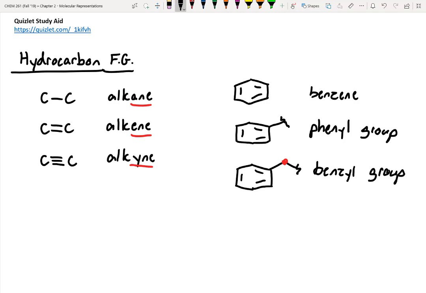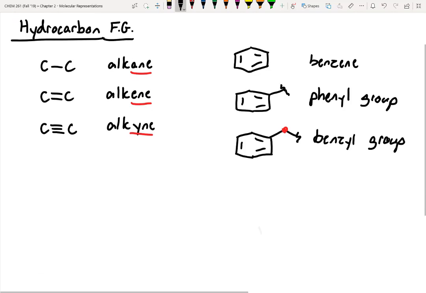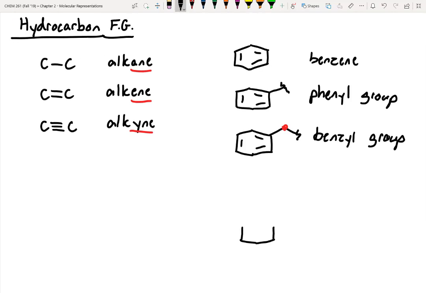Make sense? So typically, let's say we've got a molecule that looks like this, and I'm focusing on this portion. What would we maybe call that? Would we call it a benzyl? Probably a phenyl because it doesn't have a CH2 coming immediately off of it, right? If we look at this carbon right here, that's not a CH2, so we wouldn't want to call that a benzyl group. So try to be aware that we need to distinguish these. It's a subtle difference, but it's a difference that confuses a lot of students. So I like to introduce that early.